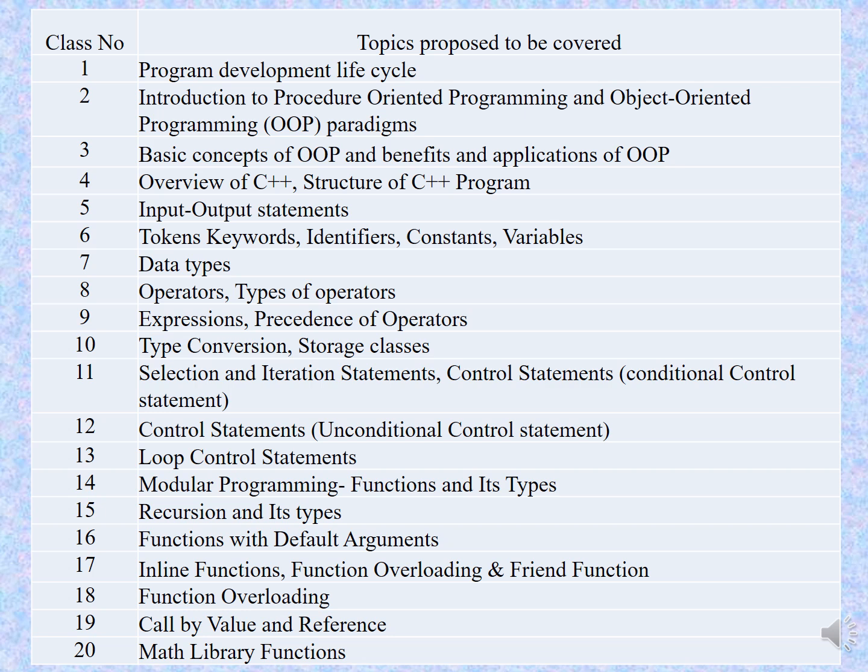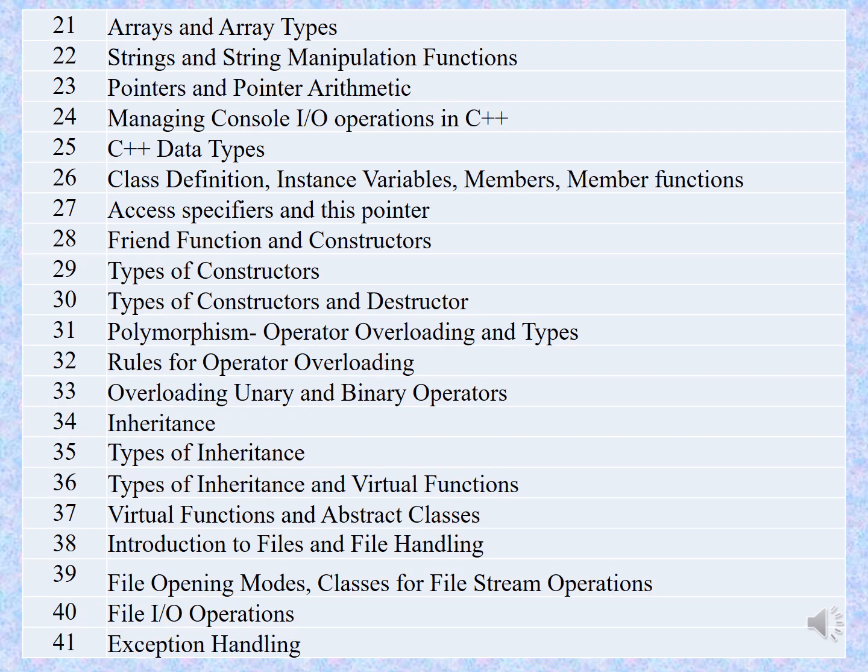18th session, function overloading. 19th session is call by value and call by reference. 20th, the math library functions used in C++. 21st session contains arrays and types of arrays. 22nd, strings and string manipulation functions. 23rd, pointers and pointer arithmetic. 24th, managing console input output operations in C++. 25th, C++ data types. 26th, class definition, instance variables, members, member functions.